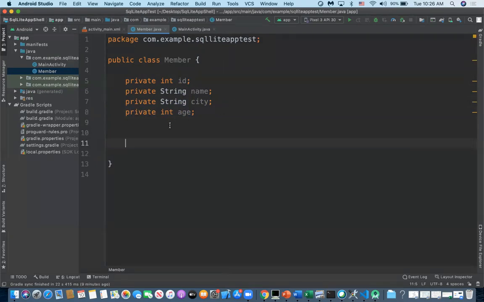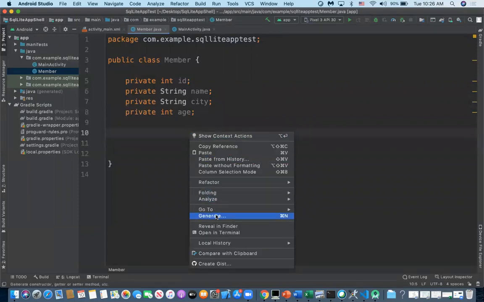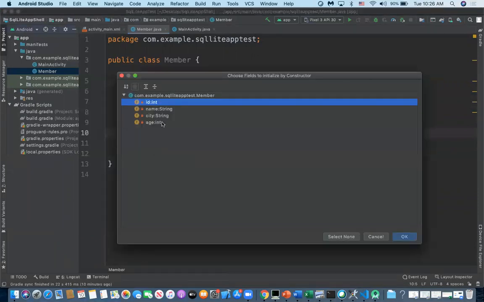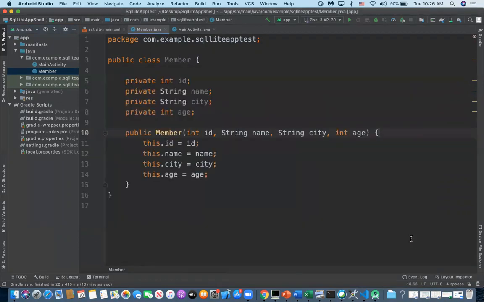Okay, there's a tool in Android Studio to generate these things for us. So I can just click here and then click on generate, and then I can generate the constructors first. For the constructor, I want a constructor with parameters, with all the attributes. So if I hit OK, now it generated the constructor for me.